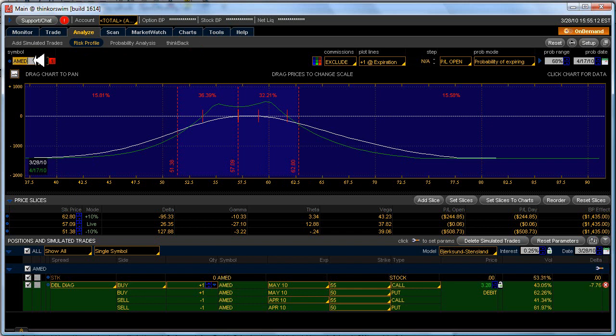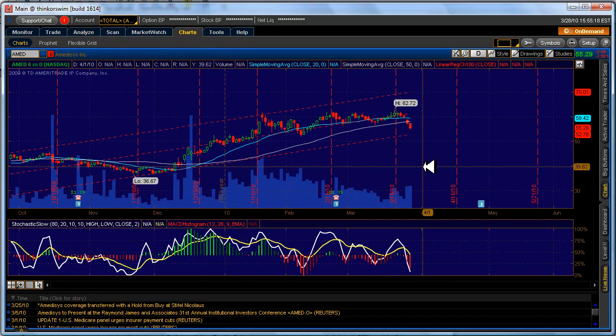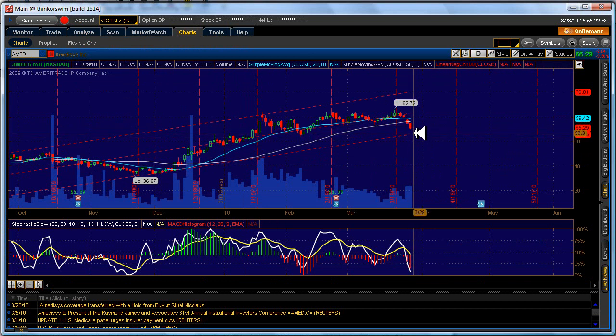Like I mentioned in my blog, the risk is if it decides to whipsaw on you, and that's definitely a possibility with AMED. It could come down here around the bottom of this channel, bounce up, come back up to here, and you may make an adjustment down here, and then it comes back up to its upper resistance and makes a fool out of you.